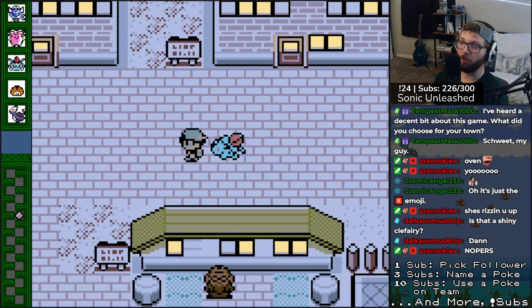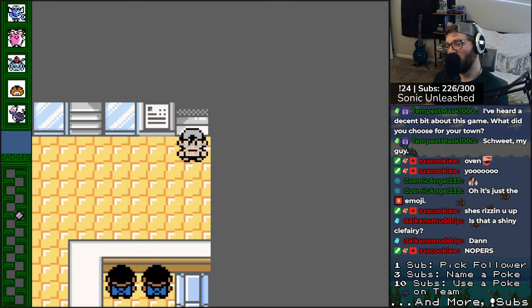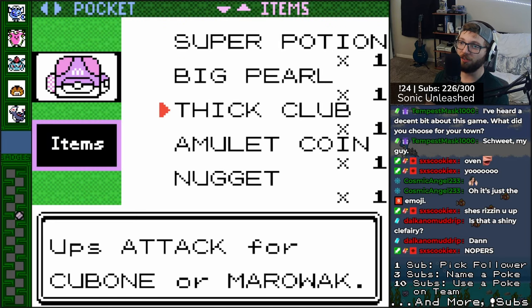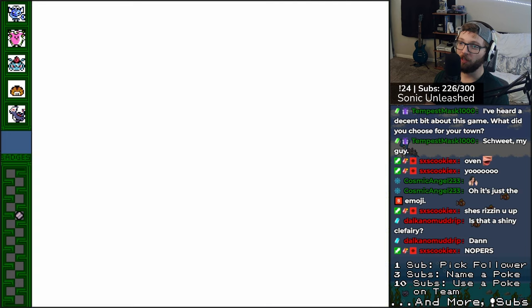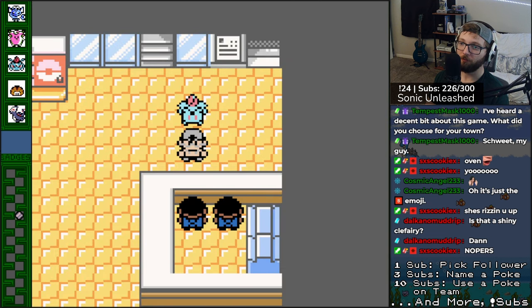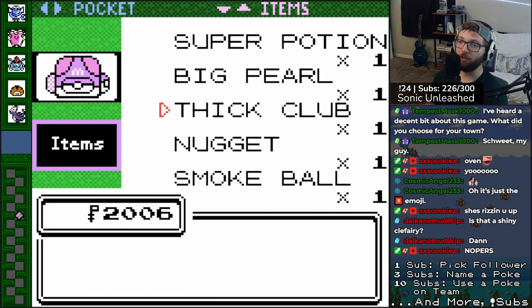Let's go to Celadon Department Store real quick to sell off. I don't need two amulet coins. I think... who's holding the amulet coin right now? I'm just double checking to make sure I'm not selling off my only one. King's Rock. Okay, Vaporeon does. Sell that. Sick Club. See ya.